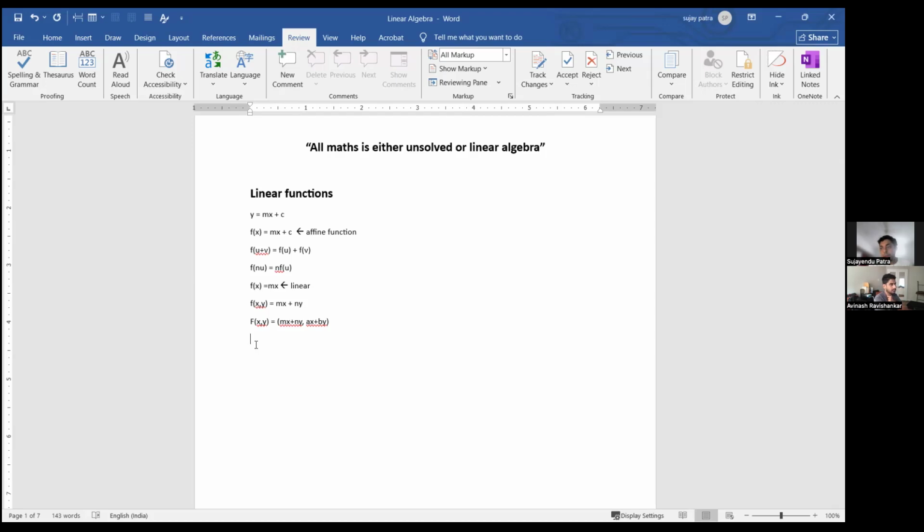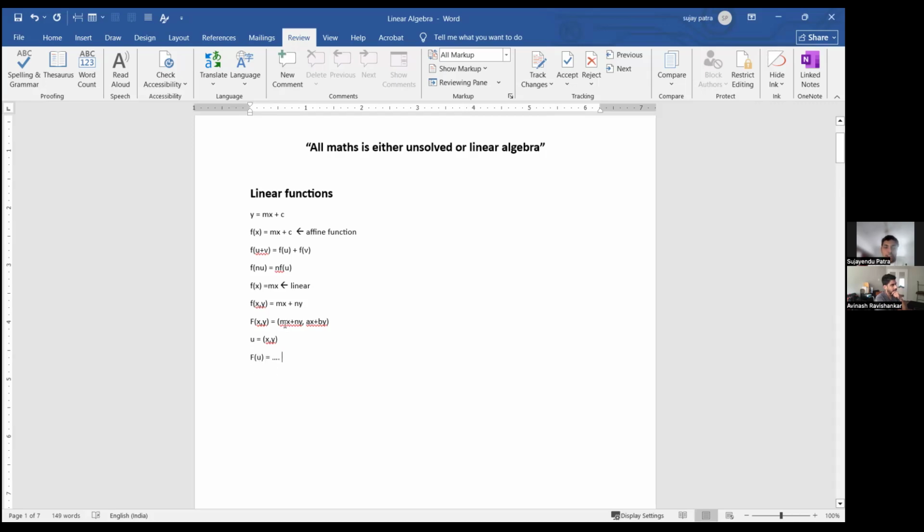So x and y combined will be called a vector. X is the first coordinate and y is the second coordinate, and x and y combined is the vector. So the function takes two things as input. Those two things combined, I want to write down as a single thing coming in as an input. So I will write it as u. Let's say u is x comma y. Then I can write f of u.